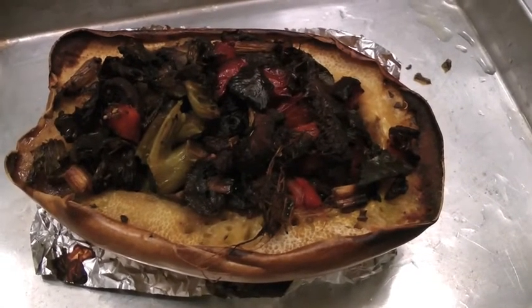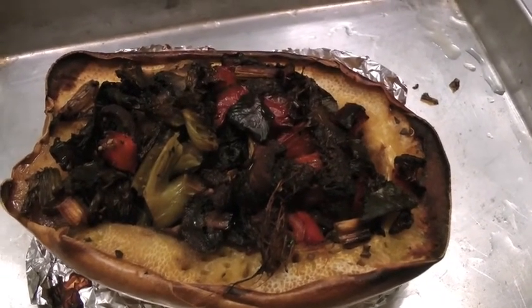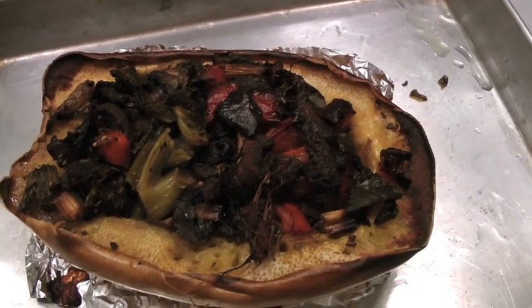So boys and girls, I just got home and took this baby out of the oven. It looks a little bit burnt, but it's not burnt at all. It's just like crispy. It smells delicious. I'm gonna eat it in just a second.